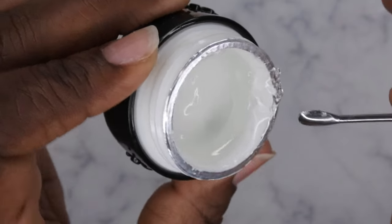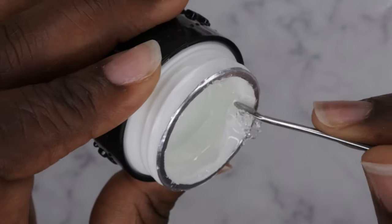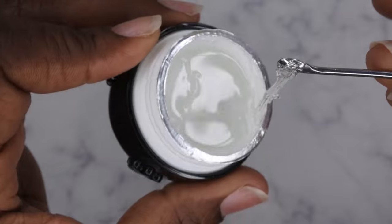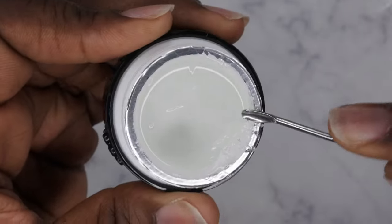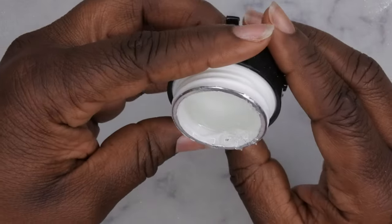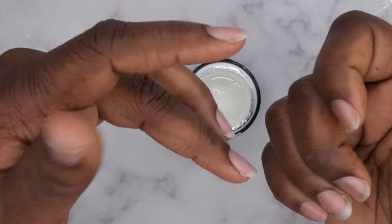Okay. Yeah, I think this is like that non-stick gel that you can roll into a ball and then use it to apply full cover tips. So that is really cool. I'm happy to have this, and this is a pretty decent amount of it. So typically what you'll want to do is scoop out the product into the nail tip, press it down a little bit, and then cure on like some Gel-X nails or something.